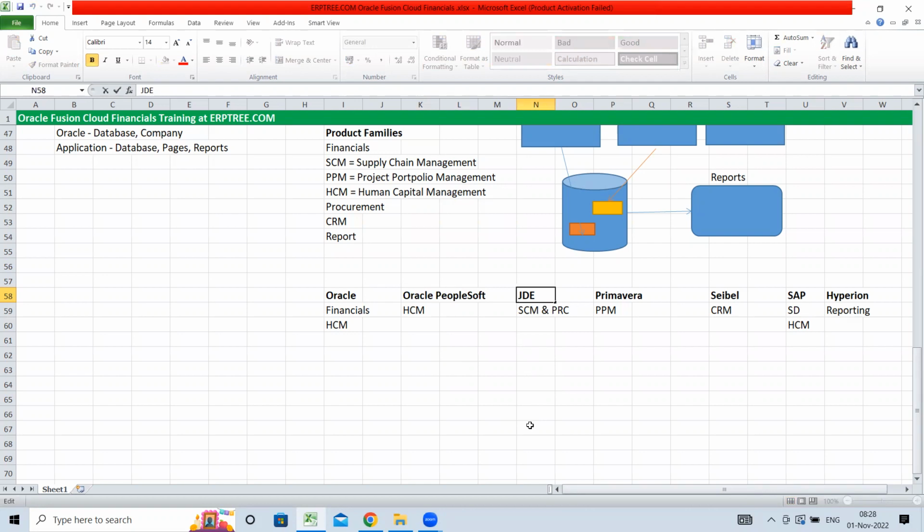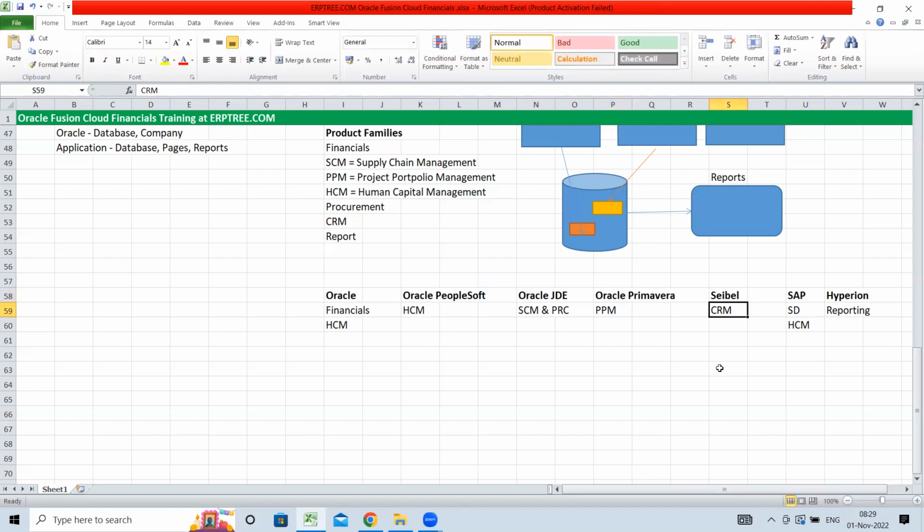Since SCM and procurement solutions are good in JD Edwards, Oracle acquired JD Edwards too, and it became Oracle JD Edwards. The PPM solution is best from Primavera, for project scheduling and managing projects, so Oracle acquired Primavera too, and it became Oracle Primavera.